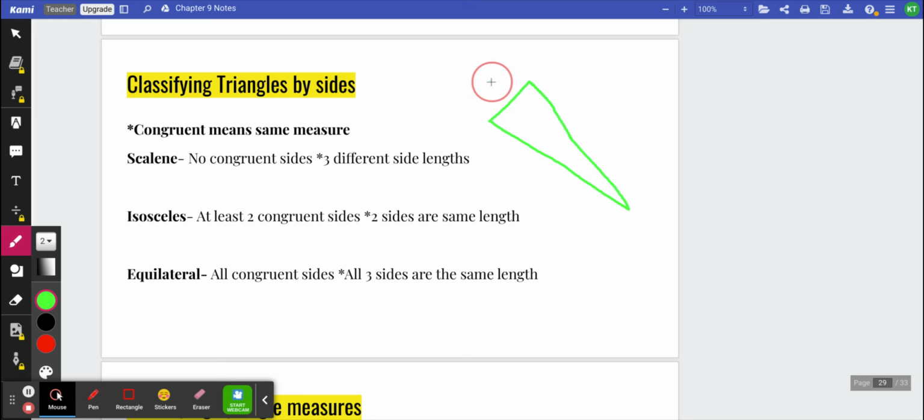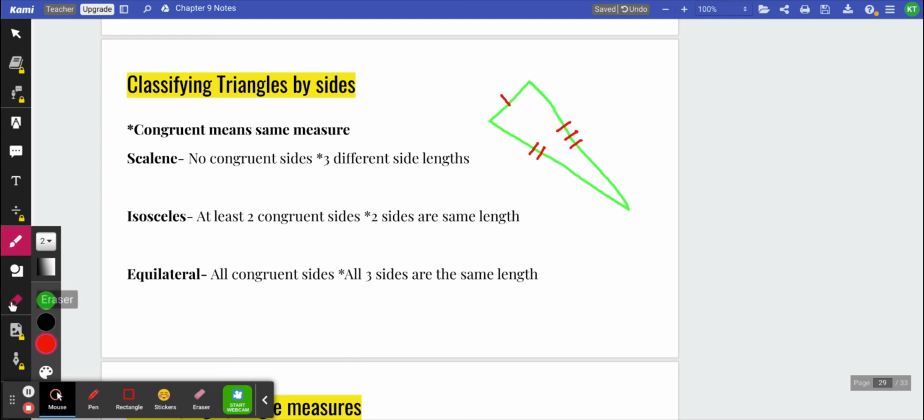Maybe this is 2, this is 12, and let's say maybe this is 13. Something like that. So you can see that they are 3 different side lengths. Now, if they just give you a triangle with no measurements on it, it's assumed to be a scalene. What they'll do if they're the same or different, they'll do these markings that look like this. So like they'll say that's one side length, there's another side length, and that side length is totally different.